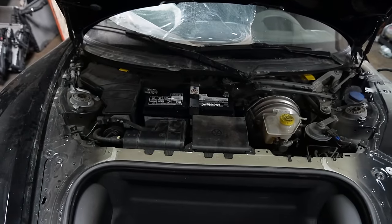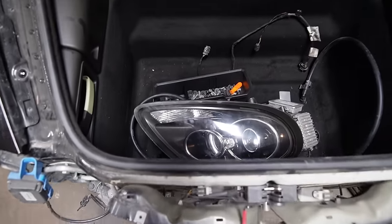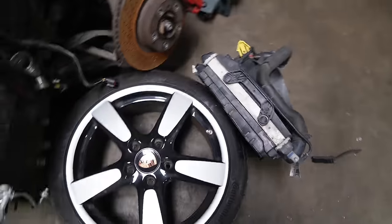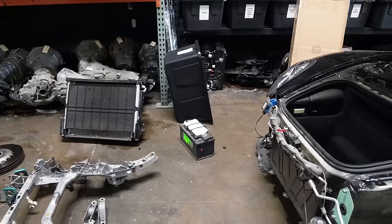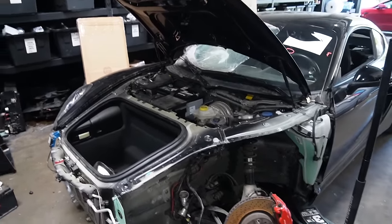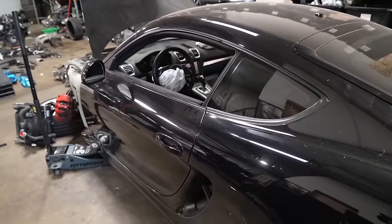Just like that, brand new battery in there, fully mounted with all the brackets. On BMWs I sometimes skip the brackets because I know I'll be in there a million times, but on a Porsche you want to do everything properly. We also found a headlight deal. We have the key, the new battery — out with the old, which was only two years old but the car was sitting at auction and that likely killed it. I can't find anything about a pyro fuse on this car, so without further ado, let's give you guys a cold startup.